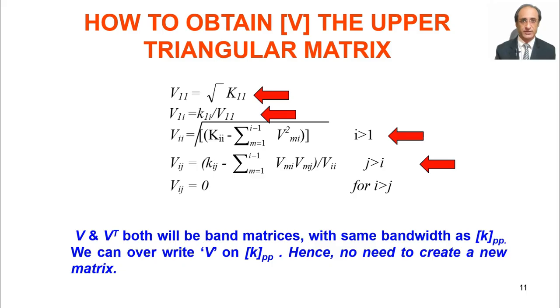And generally, to save the number of variables, if we are dealing with V, then we can just overwrite on KPP itself. Because many times, in order to save the number of variables, we overwrite. We need not create so much space in the random access memory. Otherwise our computer may slow down. So these are the various steps of the complete process. Any doubt, any question till now? This is the central part of the formulations, the direct stiffness approach.